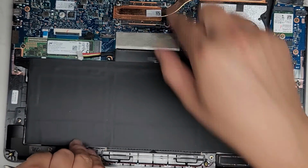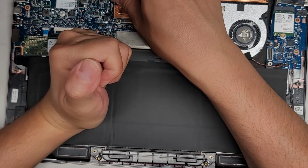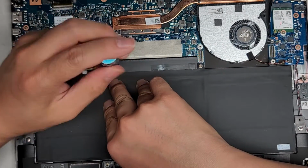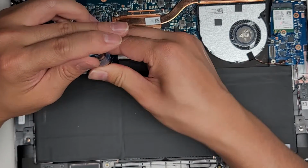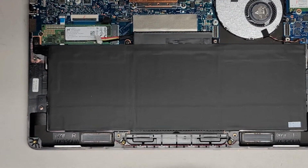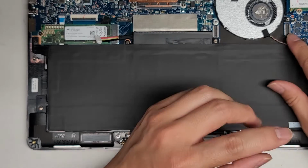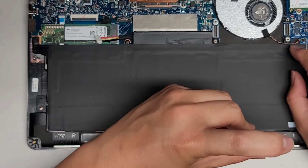Let's lift this up and out of those clips. Okay. And then let's see if we can pull that over. That's going to be tough to fit in. I think I have to pull this while I'm putting the screw in. Okay, I think I actually got it. There we go. Nice. Okay, make sure all those are in. Let's go ahead and put those two screws back. Okay. We're also going to make sure to put that tape that was over here back in as well.